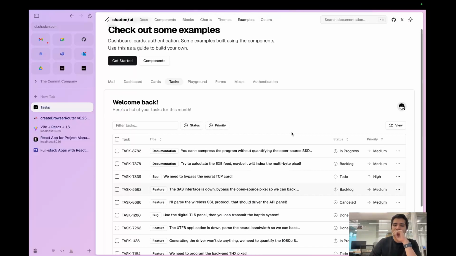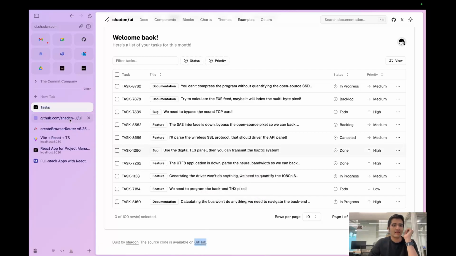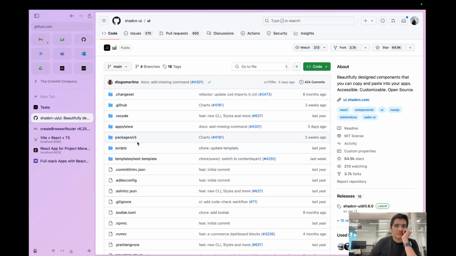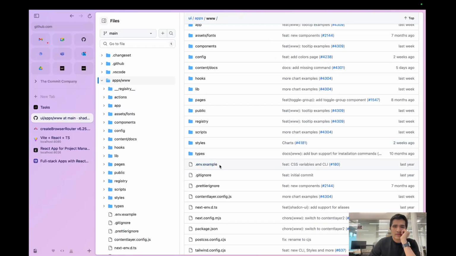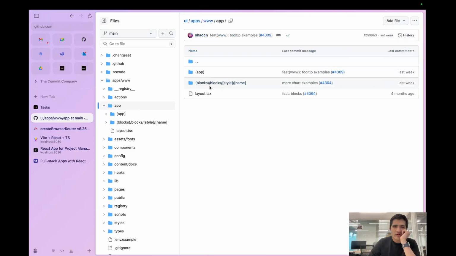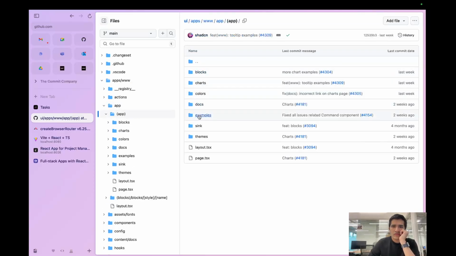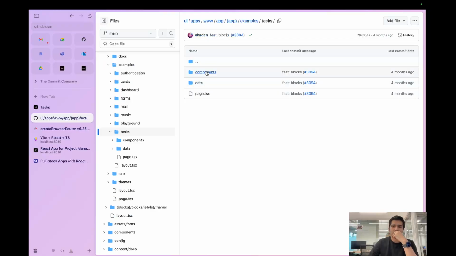Where do I get the code for this? GitHub. Do you see somewhere examples? Examples, and let's look at tasks.